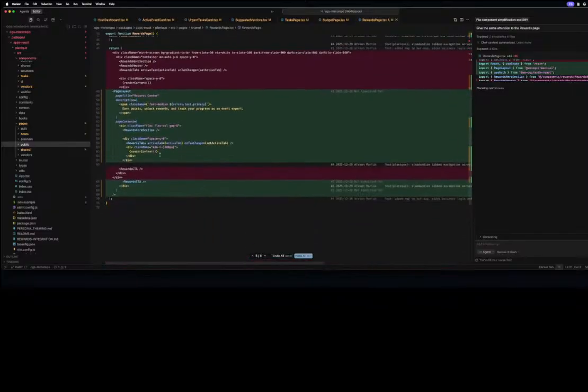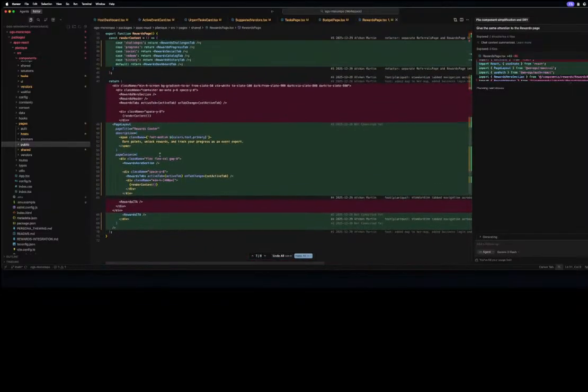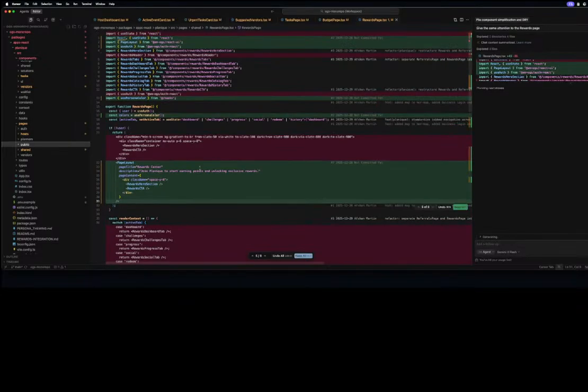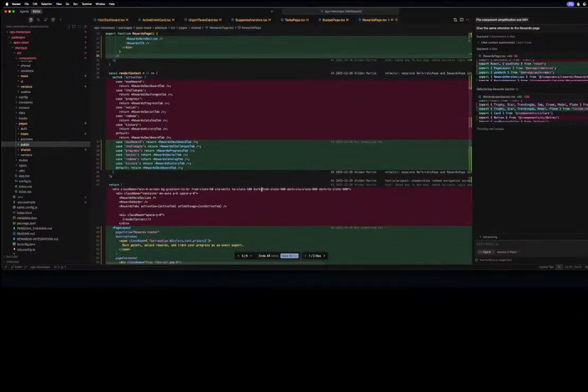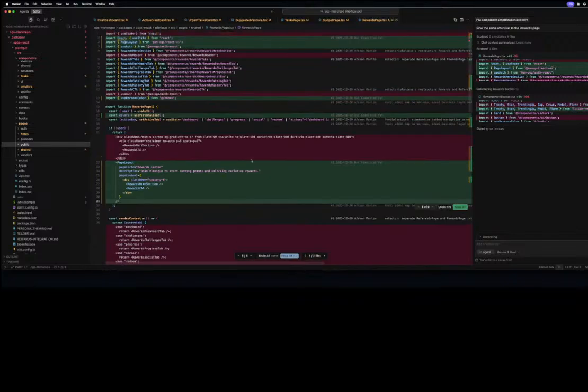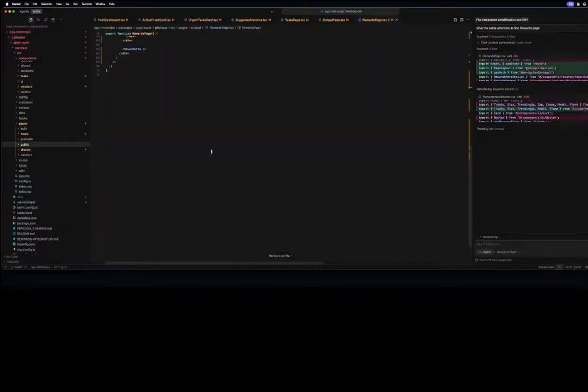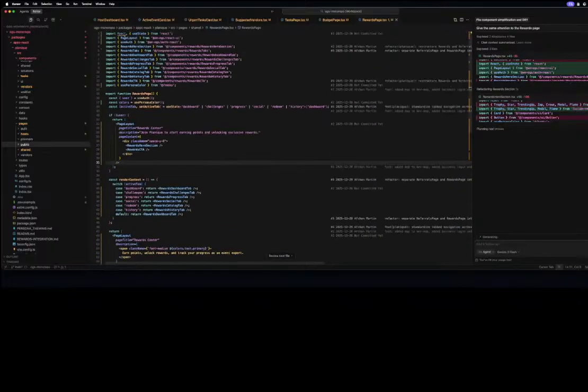Yeah, they need to use this page layout. I hate to see these long Tailwind CSS classes everywhere. So this one makes sense to me. I don't want this. I want my page layout to be used consistently, so I'm going to keep that, reduce this.